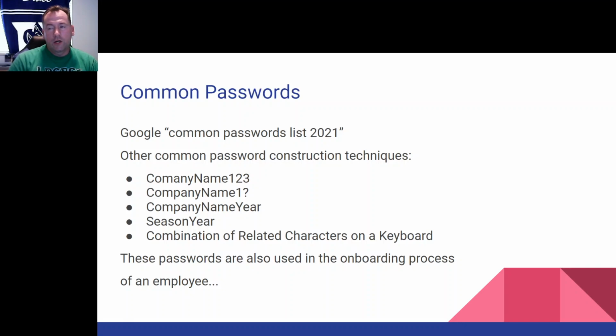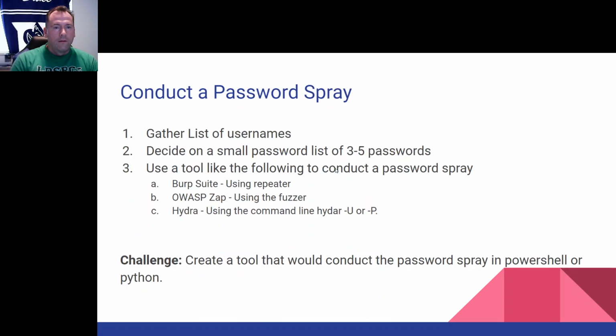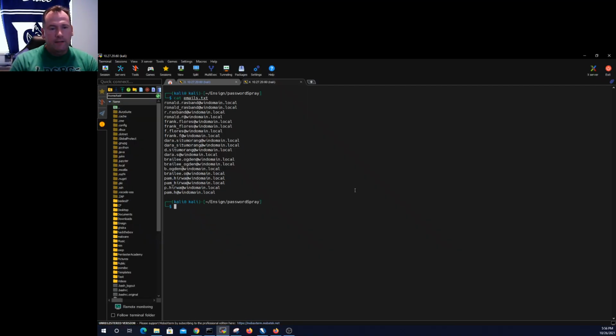These passwords are also used in the RockYou database that is located on your Kali distro under /usr/share/wordlists, as rockyou.txt.gz, and then you have to unzip it to get the actual file. For the purposes of this video and this exercise, I have created this password list: Ensign123, Ensign1!, winter2021, and winter2022.